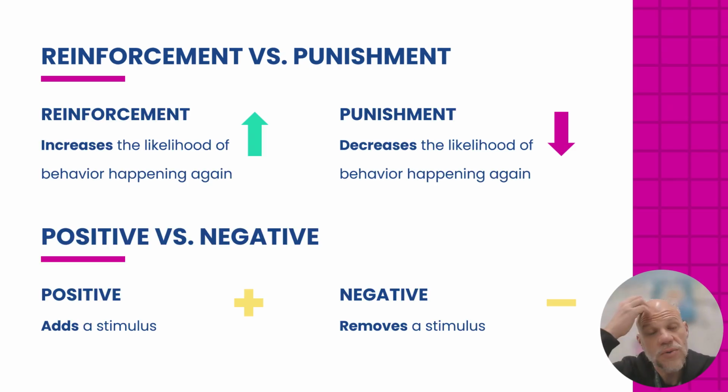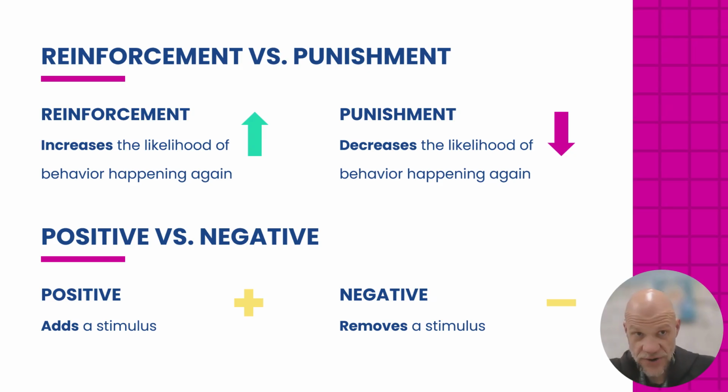Okay, so Skinner came up with these ideas of operant conditioning. He came up with the ideas of reinforcement versus punishment, and we had the idea of positive and negative, right? So just to really go through and understand these principles of operant conditioning, we have to remind you that reinforcement is a reward, right? It increases the likelihood of a behavior happening again, while punishment, right, is a consequence that decreases the likelihood of the behavior happening again because you don't like it, right? So reinforcement is something that you always like. A punishment is always something that you dislike.